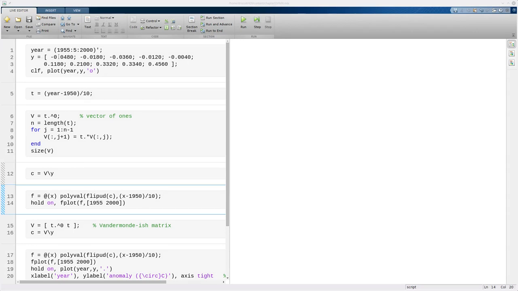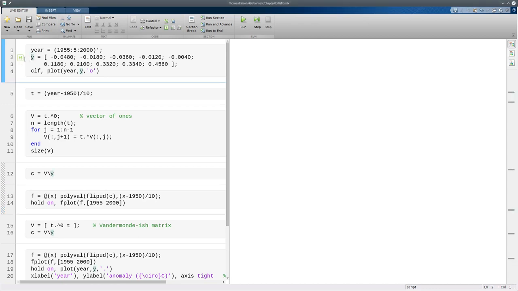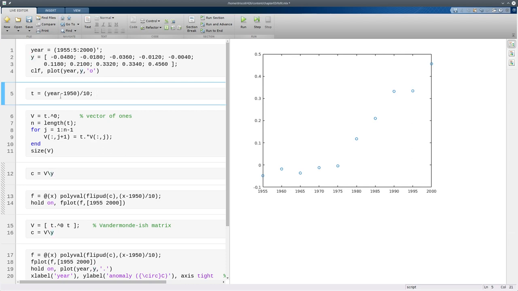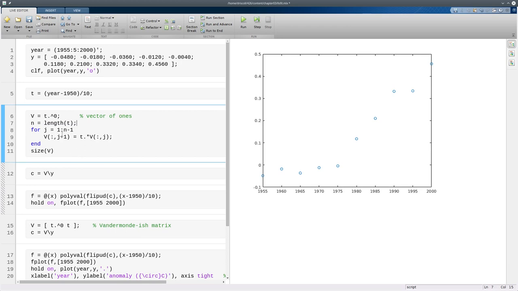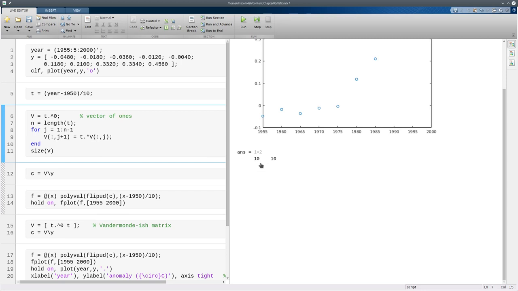Here we have some data. It's the worldwide difference in temperature from historical averages over part of the 20th century. So if we take a look at that, here are the data points that we're talking about. The matrices that we're going to be using have much smaller condition numbers if we choose our time variable, not to be the year, but in terms of the number of decades since 1950. So with that definition, we have our vector of t values, our vector of y values. There are ten points in each. And so we can construct a Vandermonde matrix. Here the first column is t to the zero power. And then after that we build up the rest of the columns by taking t times the previous column. So what we end up with is a square 10 by 10 matrix. The columns correspond to the different powers of t, and the rows correspond to the different observations, or the different data points.